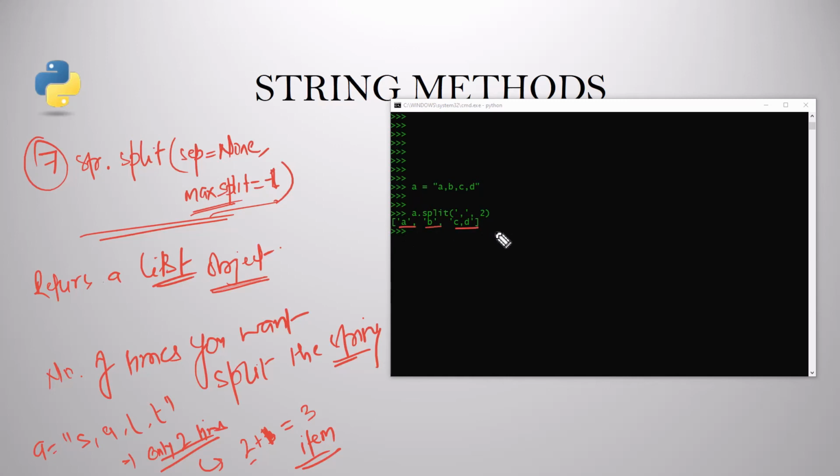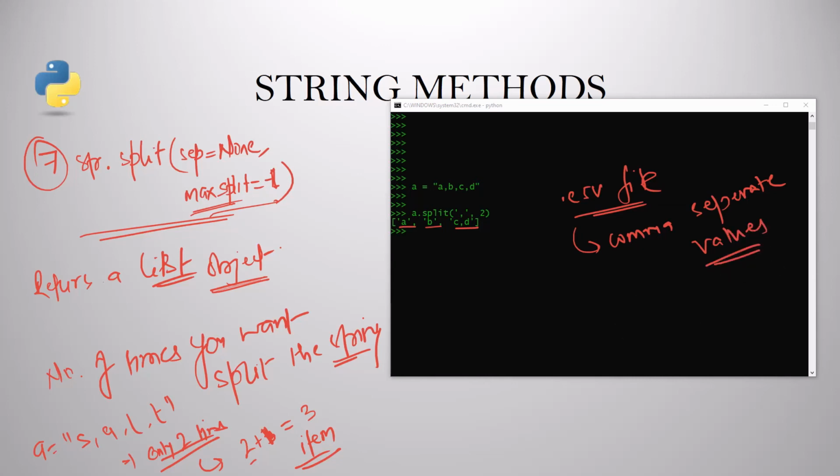So split is mostly used for, for example, a .csv file. What is a .csv file? Comma separated values.